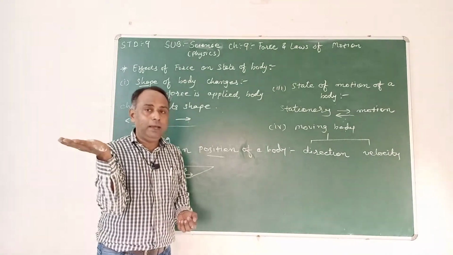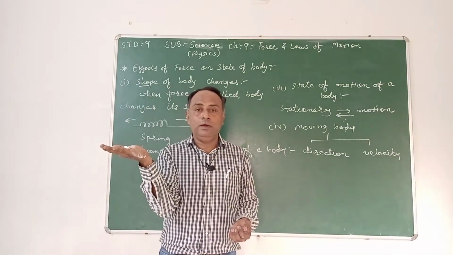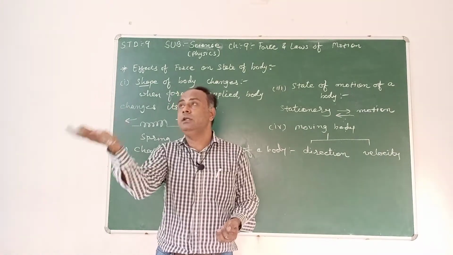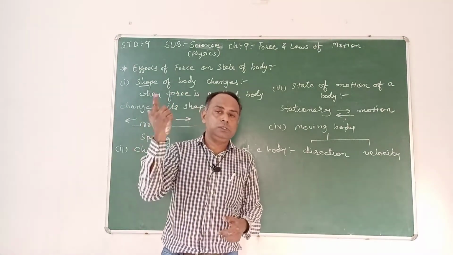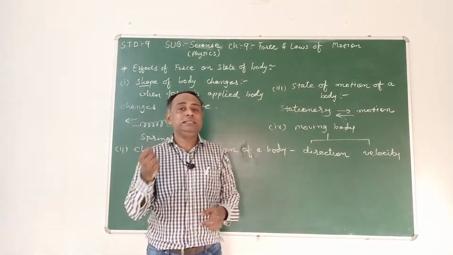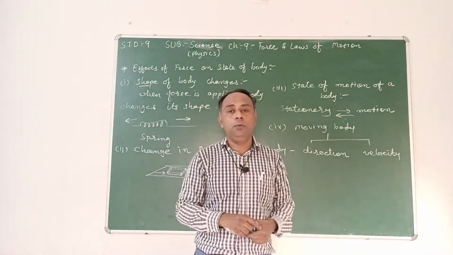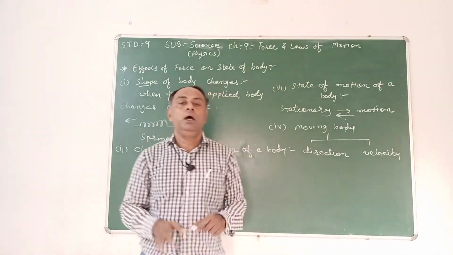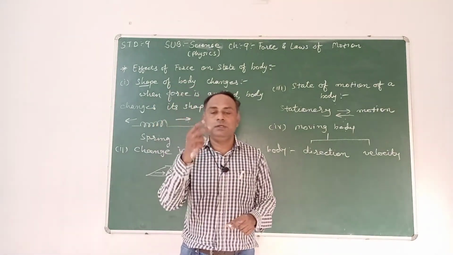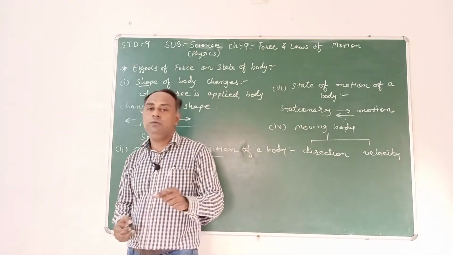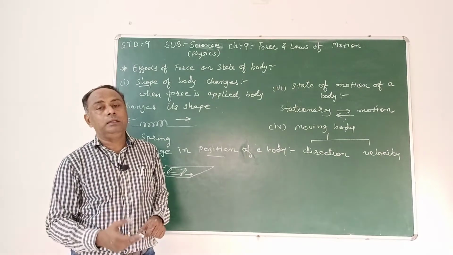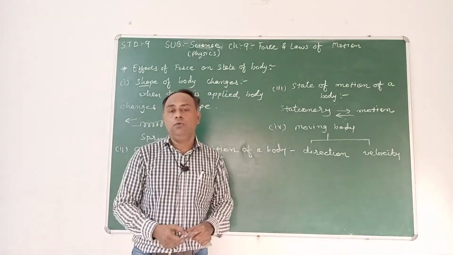Like the chalk in my hand is stable, okay, but when I push it up or apply some force in an upward direction, you see the toss, the chalk is in tossing form. If I toss it, what happens? It is just flying in the sky. So this is the second effect of the force, where we see the position of a body can be changed on applying force if we exert force on it.